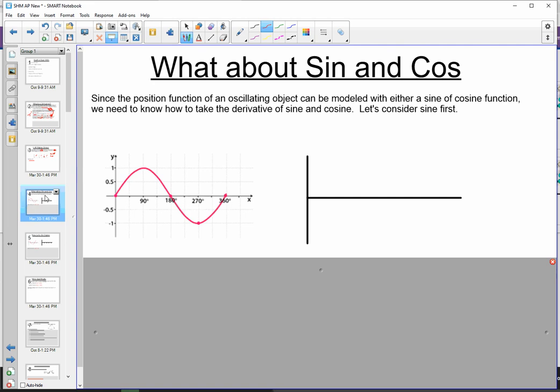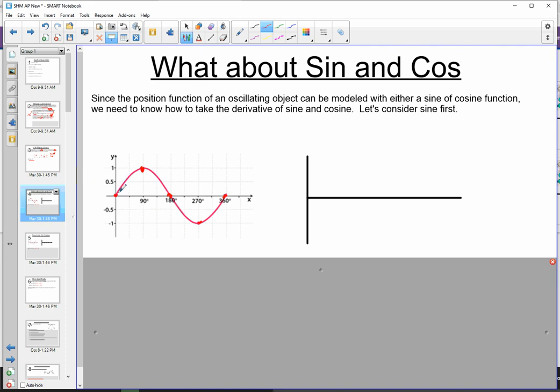So now that we understand a little bit about a derivative, it's helpful to talk about what is the derivative of the sine function and what is the derivative of the cosine function. And we can easily think that through. If we look at our sine curve, this is one period of a sine curve. We're going to look at a few spots: 1, 2, 3, 4, 5. We're going to estimate what the slope is, and we're going to plot that slope over on the right. So this is our sine curve, and this is going to be our derivative over here, and we'll try to figure out what that curve is when we finish it.